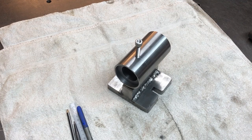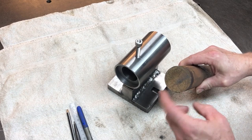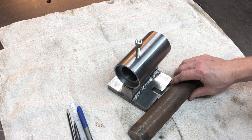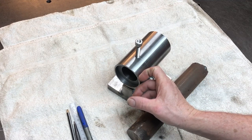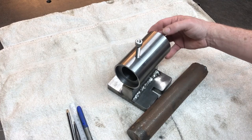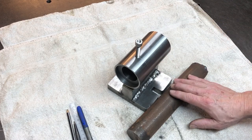The next step is to make the spindle, and I'm going to use this piece of 50 millimeter solid round, so that's 2 inches, and it's plenty long enough to go through here and have enough room for the ER40 collet at the front, a locking ring at the back, and maybe a handle to turn it round if we need to. So that's what we're going to use there.